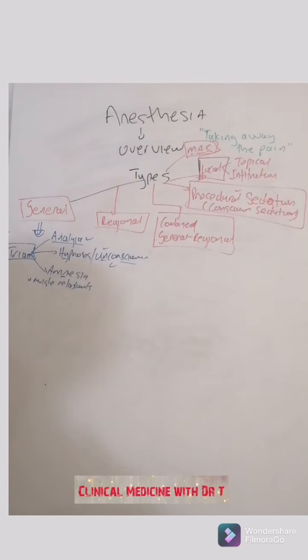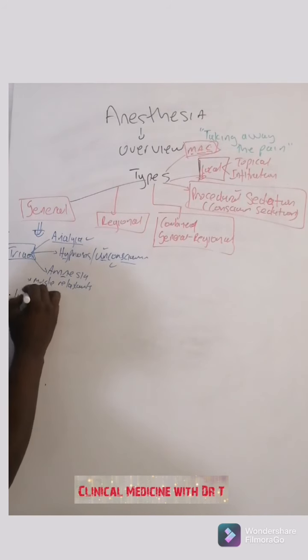Because these people would come back with psychiatric symptoms later, a couple of months or even a couple of years after the procedure. And then they thought, no, let's just give drugs for amnesia as well. So that's the general anesthesia. What makes general anesthesia different, like I said, is that there is loss of consciousness.